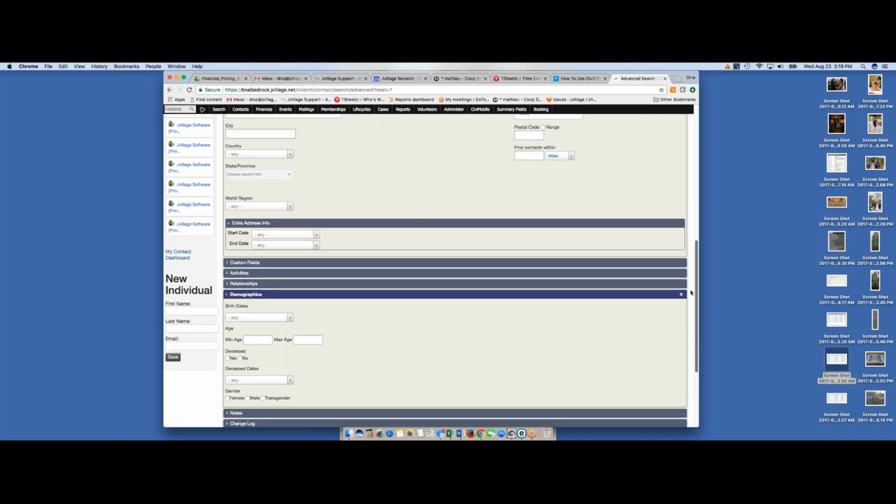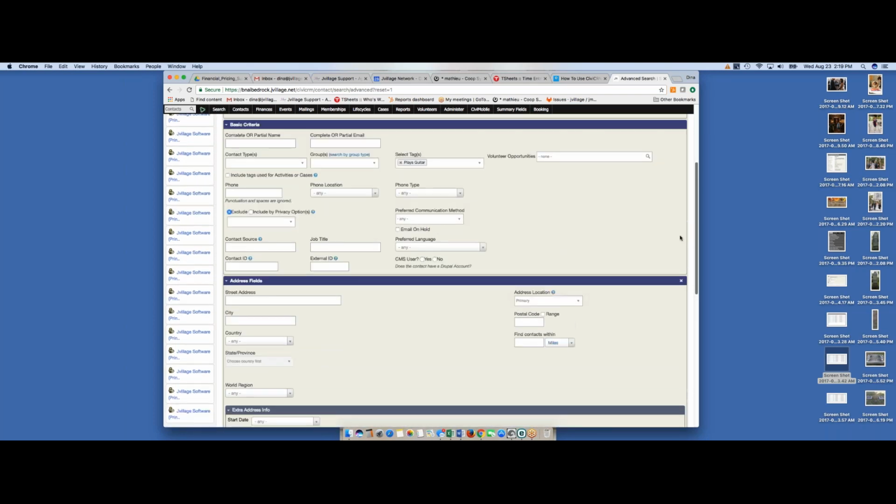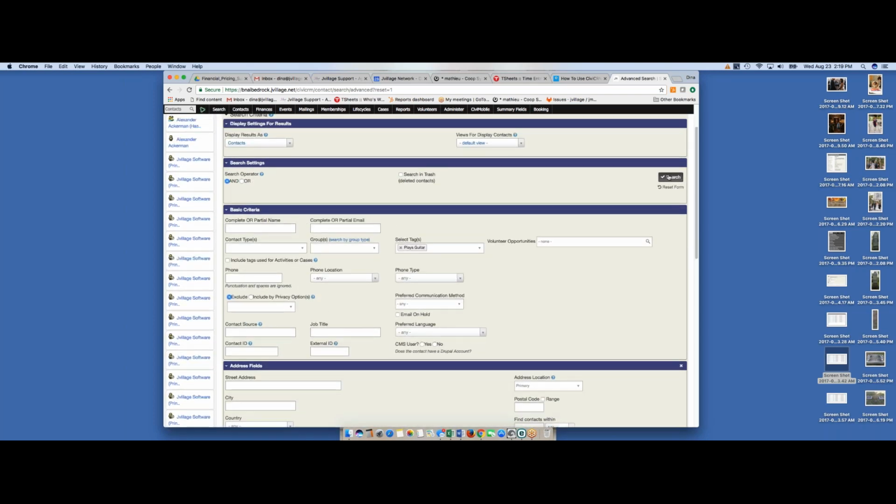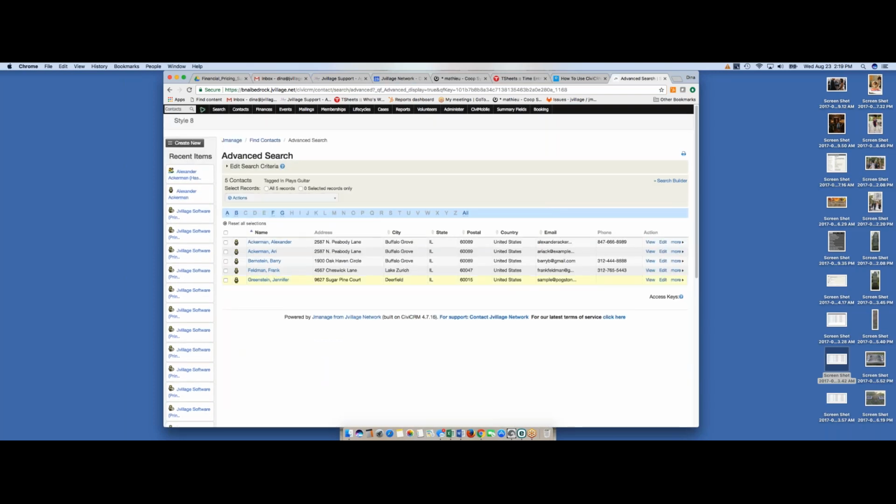Once you fill out all the information with regard to your search, and then you click search, you will get your results. And then once you have your results, the actions drop down becomes available, and you can batch bill people, delete them, email them, export them to Excel, create a group, mailing labels, merge them, print a letter, send a text message. Lots of things in the actions drop down that you can take action with regard to your search results.